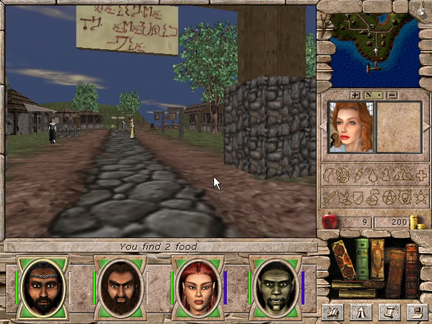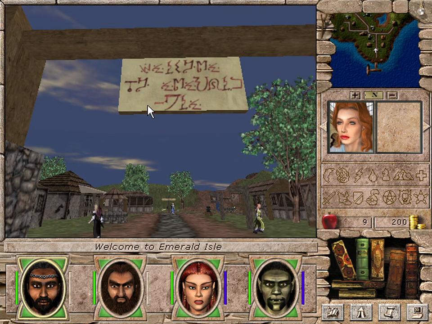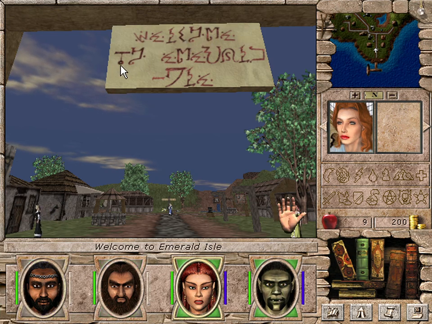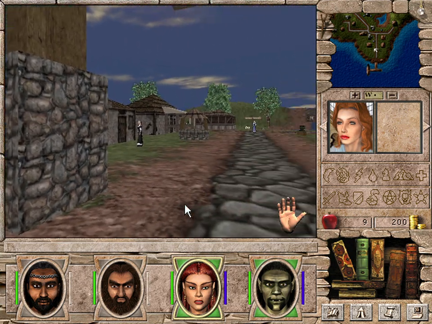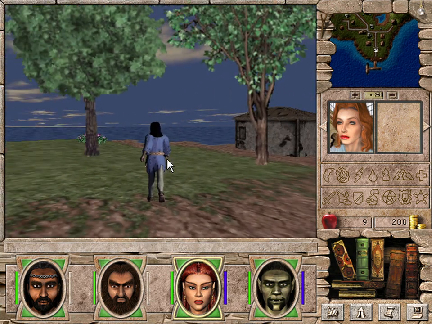And just like New Sorbigal, we have Welcome to Emerald Isle. It's actually written in letters. Welcome to Emerald Isle. And it also says here. Alright, well, we have people to talk to. So that's also quite important. Oh yeah, also there's a shack.